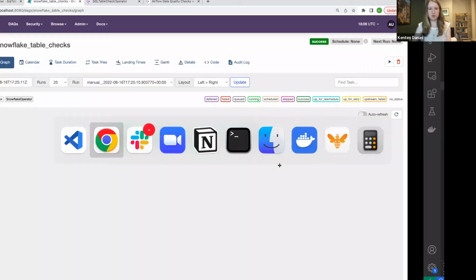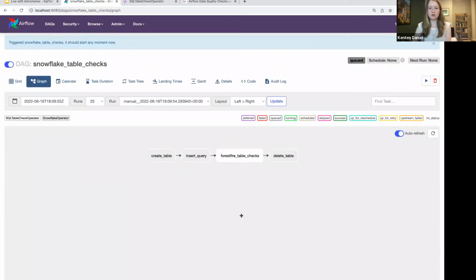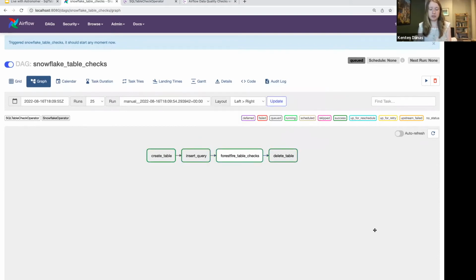So super easy. If I hop back to this DAG and go ahead and run it, we should see my checks pass based on the data that I currently have. And this will be straightforward. Mark it as green. Perfect. And then it's going to move on. So in that case, I move on to the rest of my pipeline. Don't need to do anything here.